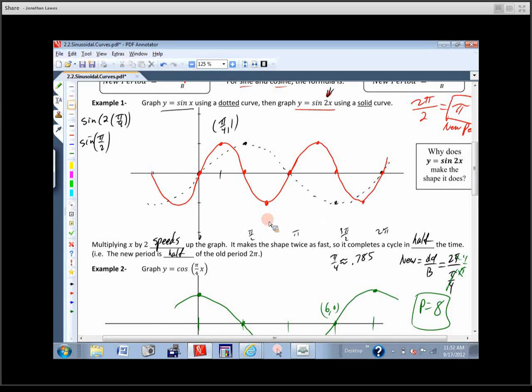If you did that practice in 2.1, there were a whole bunch of problems where it asked you to find the midpoint, slide this point left, right, all that sort of stuff. This is right in between pi halves and pi, so that's got to be 3 pi fourths. We didn't slide it up, down, left, right, or anything like that. This is still at -1. Okay, are there any questions?